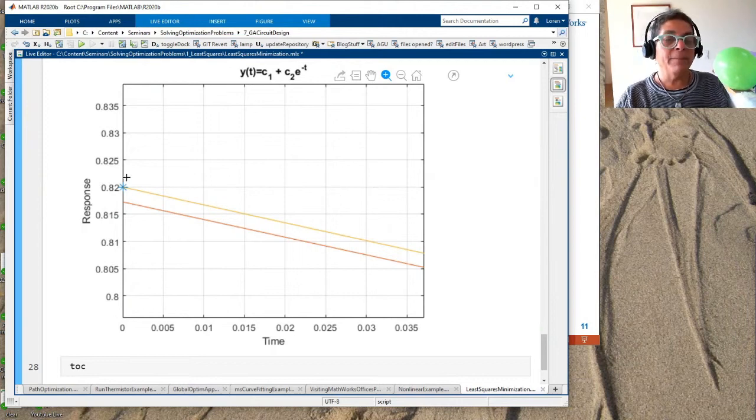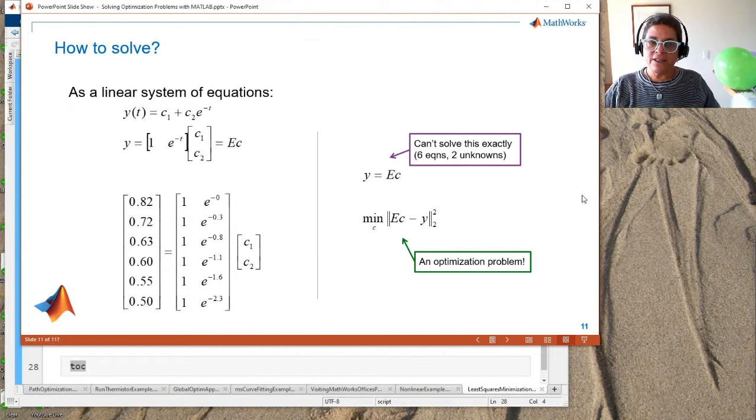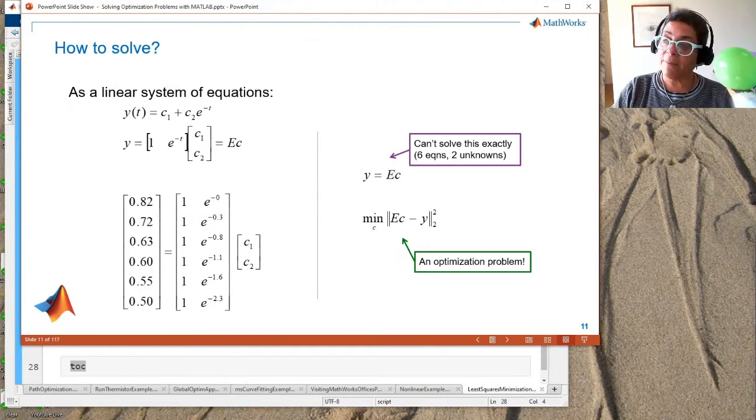So it's not the optimal solution, but it is the optimal solution given that we have that constraint that we want to impose here. Okay, so that in a nutshell is least squares and how you go about solving things in MATLAB, both from a solver point of view and from a problem-based point of view. And if you have any questions, I'm sure you're being well taken care of by my colleagues on the chat, but feel free to put questions in that chat so that we can answer questions as we go.